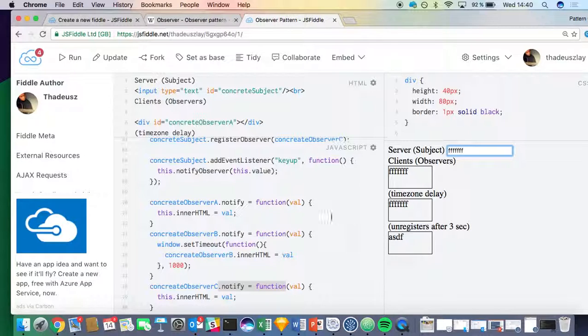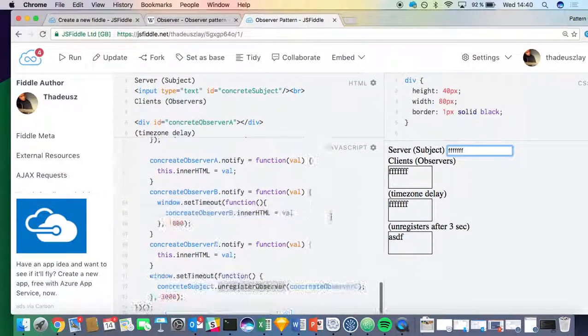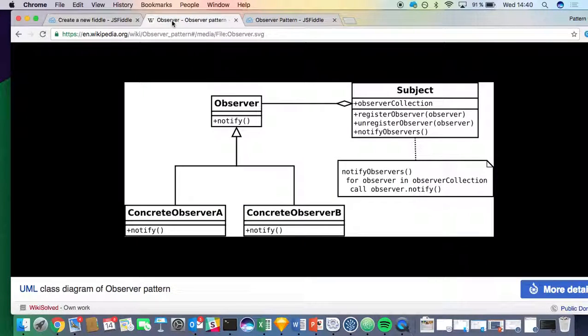Right. Okay. Let's go through. Any questions? No, looks good. Okay. Let's go through advantages and disadvantages. The advantages are it's loosely coupled.